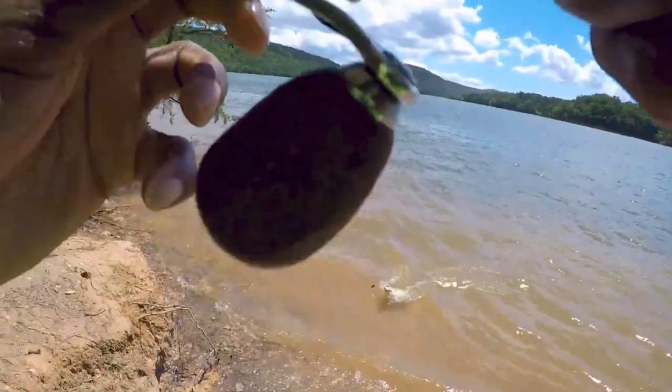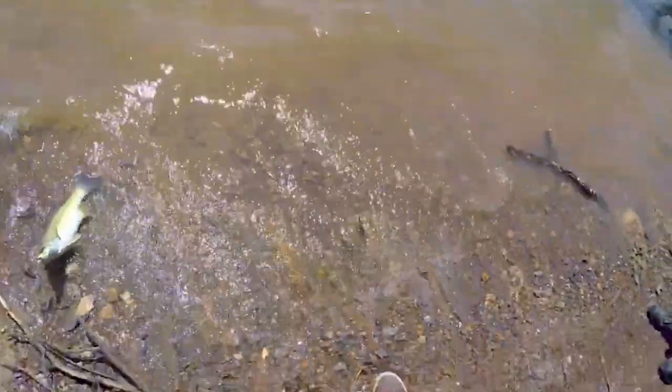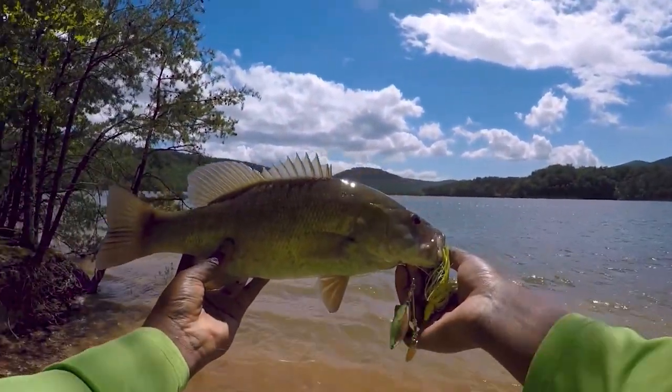You'll feel bites, but I've caught some nice smallmouth on this. I've caught some nice largemouth on it. Solid rod. I suggest if you guys are looking into getting your first baitcaster to pick one of these up. This is a Fenwick Eagle.